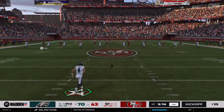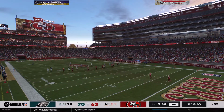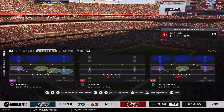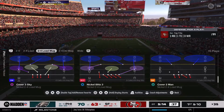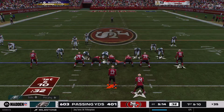Challenge has been laid down, partner, and it's time to see if they have an answer prepared as we're off again. And he got all of that one out of the back of the end zone for a touchback. At their own 35-yard line. The 49ers find themselves in a great starting spot here. 1st and 10 coming up.